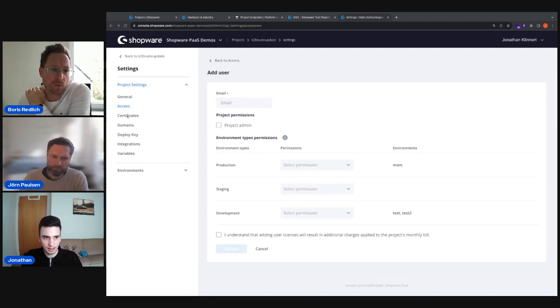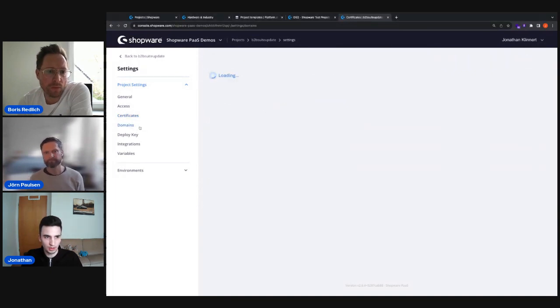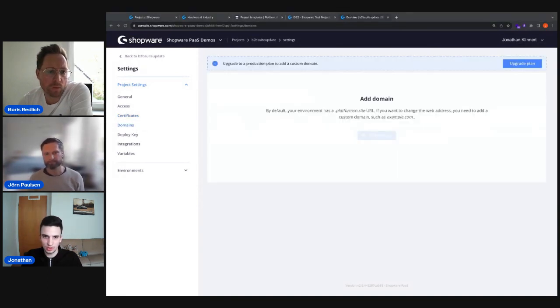And with that, as I mentioned already, there are automated certificates included, which means you do not have to deal with SSL certificates anymore. Those will also be added automatically. And what also comes with it is a whole domain section, which means you can just add your custom domains, as many as you want, and just use them. You just need to add some domain entries, and that's it. And everything else comes from the platform.